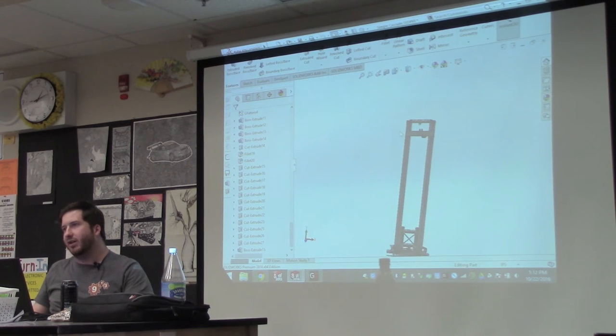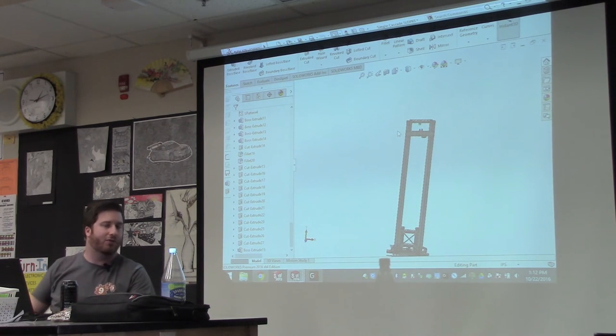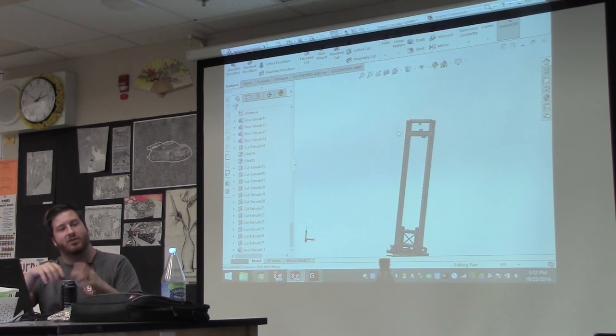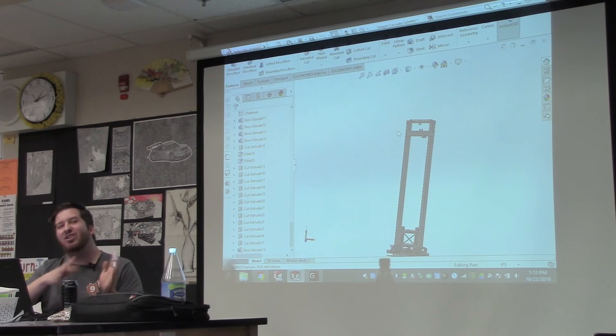When I said appropriate, what I mean is it does exactly what it was in the assembly. So for something like that, you get it completely done. Luckily they're all fixed mates, so then you can clean up a little bit. It's still a lot faster than doing it manually, though.